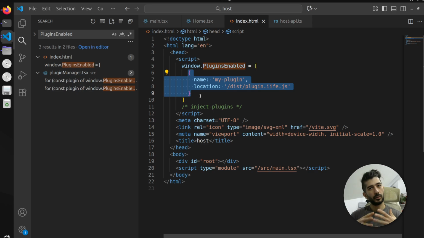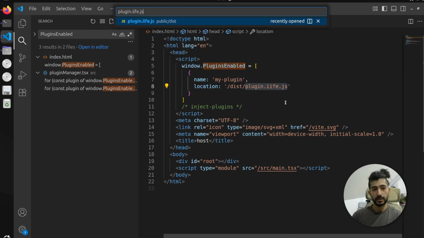Now you might think, okay, the front end knows about the plugins. In practice, it's not like that. You have a backend app, to which you will upload the plugins, and that backend decides which plugins are enabled for you. And also think about it, you have multiple tenants. One user has a plugin, the other user doesn't have that. So we're just telling the client in a very simple manner which plugins are enabled.